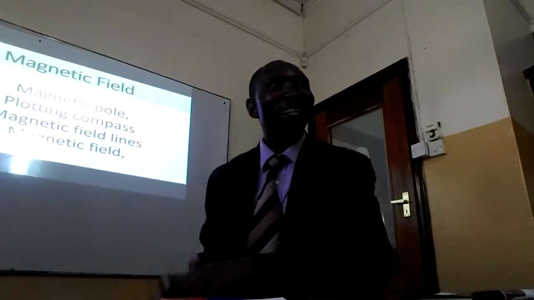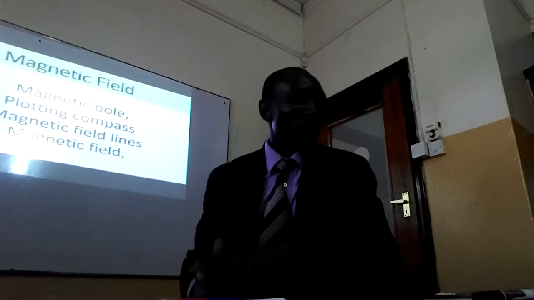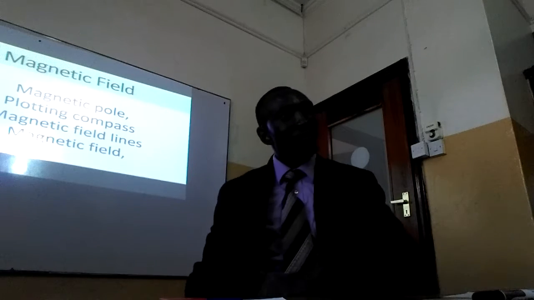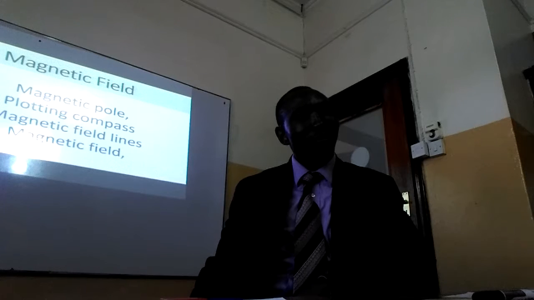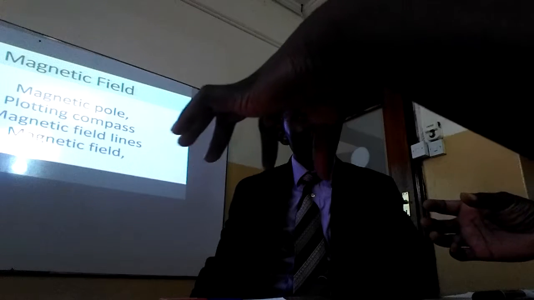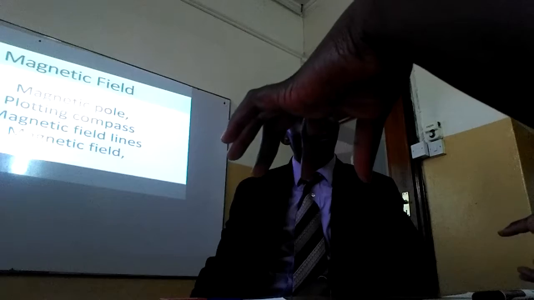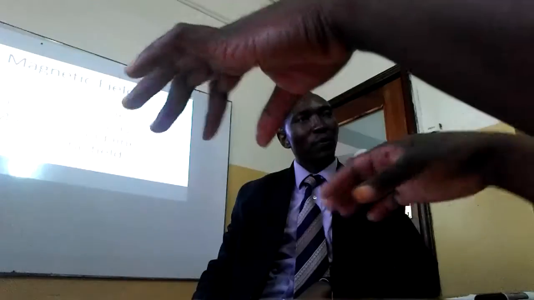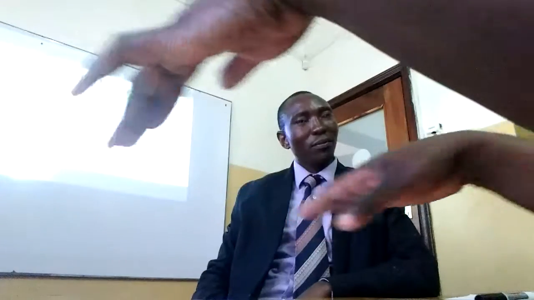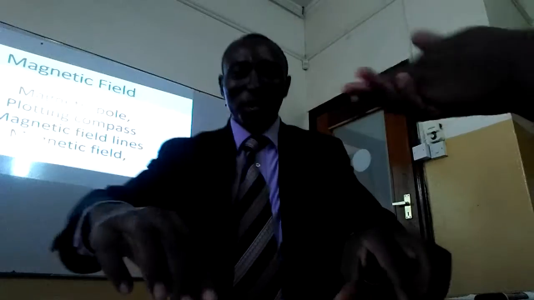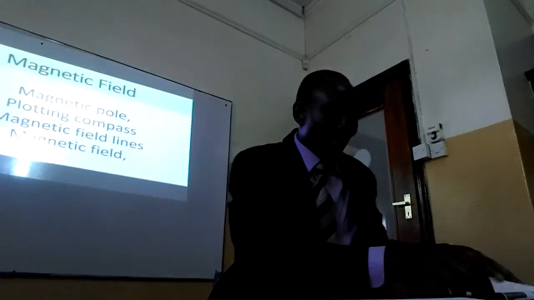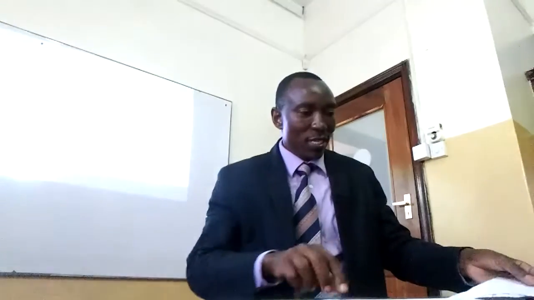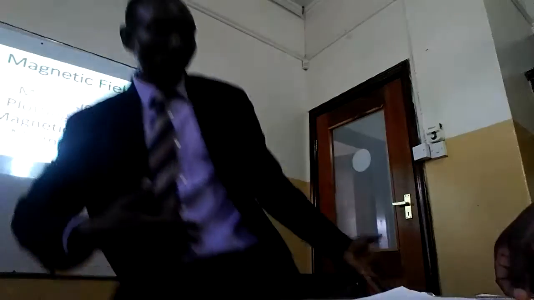Did you do this before? Yes, we did. What did you use? We use magnets, different types of magnets. We try to place them together. We also use the iron filings, and we placed them on the magnet, and we could see the lines showing around. Let's do that quite quickly. That's quite interesting. Let's see what you did. Like this. Can I come on that side? Oh yeah, good.